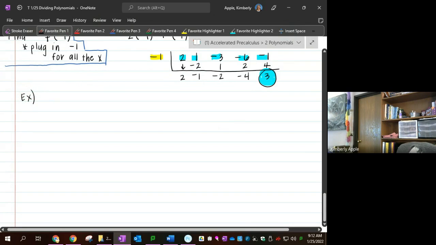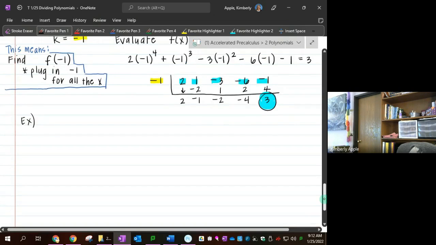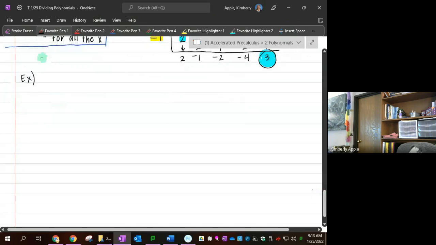Let's do one more. The only thing you're gonna have to remember, what is different about this process? What's different here that you anticipate that you might mess up? What do I normally do from here to here? I usually switch the sign, but I don't when I do this. Okay. So that's a sticking point you'll need to remember. All right, so when using the remainder theorem, you just carry that straight down here. Let's do one more, and then that's really all I have for you today.